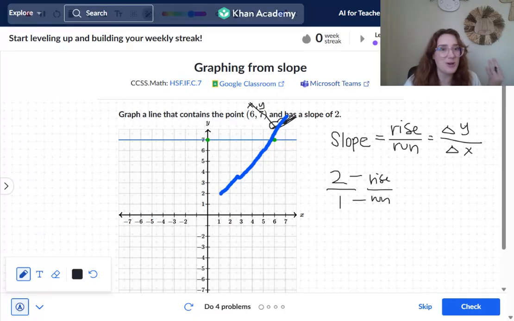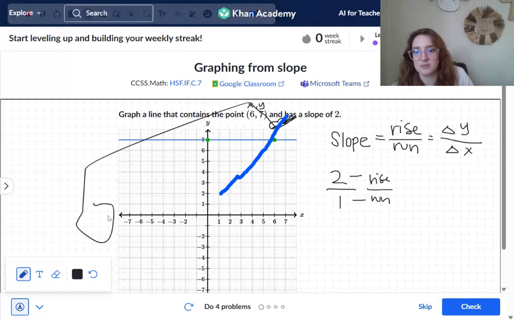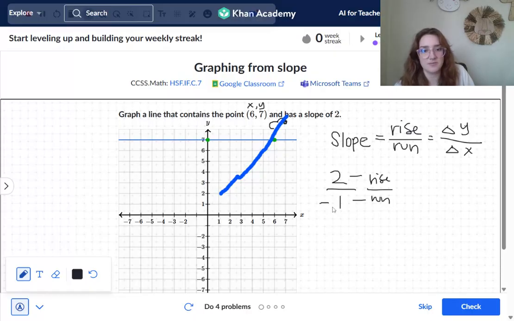There's going to be more than one point. I know some of us are like, maybe we can just try to throw it up there, but it's not going to work. There are a lot of other coordinates on this line, and we can just go backwards to figure out what the one right before it was. Working backwards, we're now running in the negative direction, and instead of going up, now we're going down.